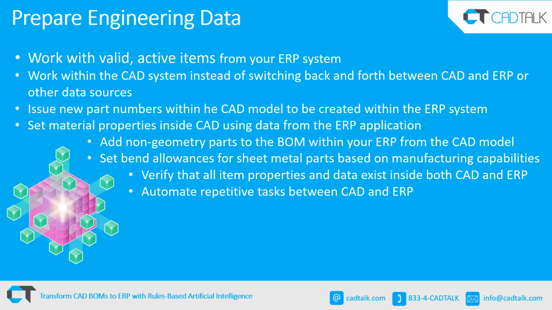One of the pieces we're not going to show you today, but I want to make sure you're aware that it exists, is an optional module called Design for Manufacturing. What this does is it allows you to see ERP data from within CAD so that you know that you're working with an item that is not obsolete, that you're working with the correct item, that everything is set up properly. It's making your data that much better so that when we go to do the transformation, to create it into a format for ERP, there's going to be a lot less errors for you to resolve.